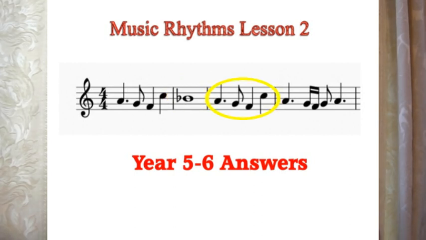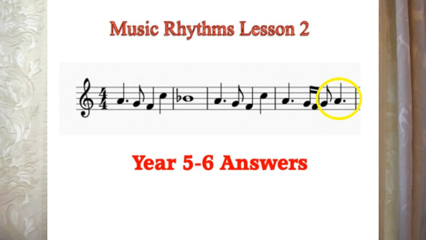Then we've got the same pattern again in the third bar. We've got the dotted crotchet and a quaver, 2 more beats, followed by 2 more crotchets, 2 more beats. So we've got 4 beats in that third bar, so we're up to 12 beats now. Then in that fourth bar, we've got a dotted crotchet again, 1.5 beats. Then we've got 2 semiquavers, so 2 quarter beats, which is the same as a half. So actually we've got 2 beats there at the beginning as well. We've got 1.5 beats plus the 2 quarter beats. So that takes us to 2 beats there.